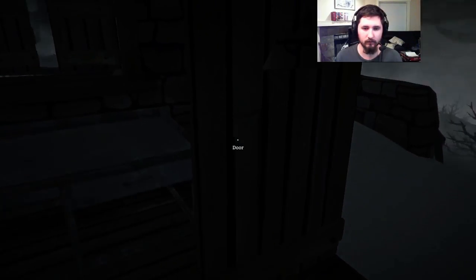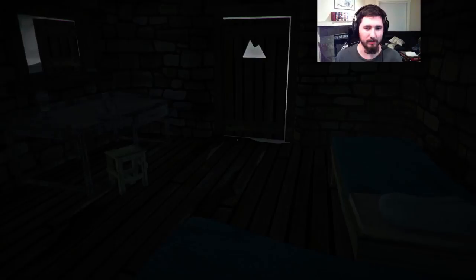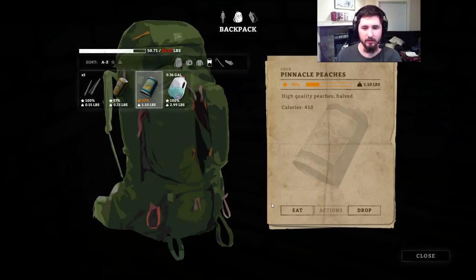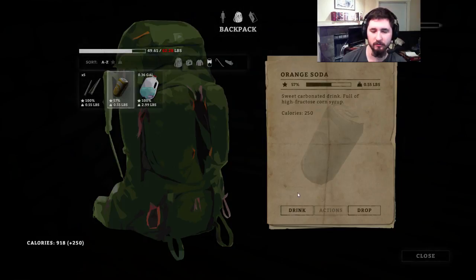Sun's setting. It's gonna get a lot colder soon. The wind's coming through the cabin. That looks a little weird. So I'm hungry and tired. Let's have some peaches. And some soda. Maybe a snack of meat. And I think we're gonna head off to bed.